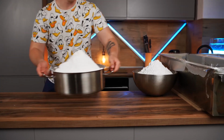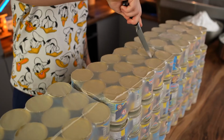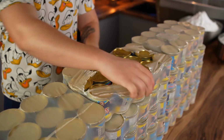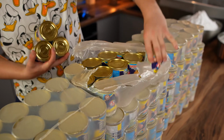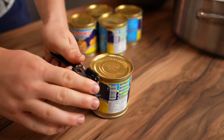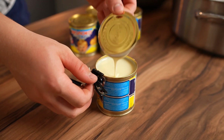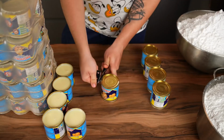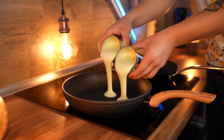For the caramel, powdered sugar is needed, and just an unreal amount of condensed milk. We open the packages, take out 5 cans, and open them. We will cook in 2 pans at once. We open 10 cans. Pour the condensed milk into the pans.